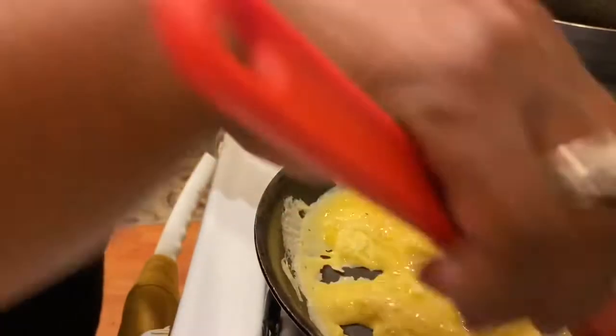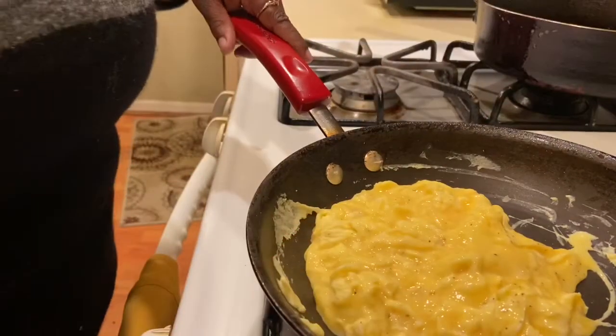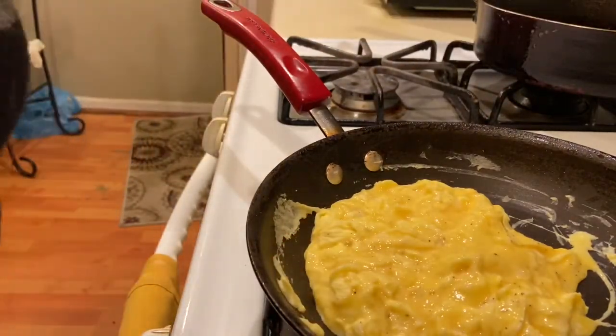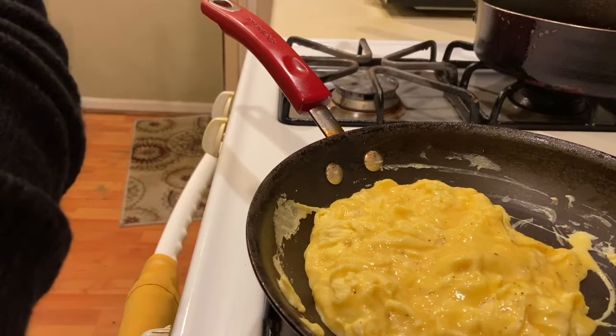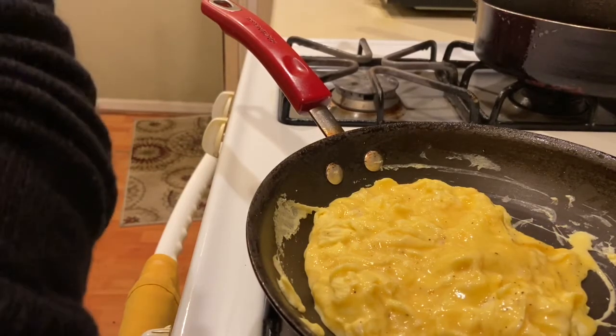Look at that. Nice, flaky. And now, before our eggs are too done, we need to add the cheese. That's the key factor in eggs is the cheese.